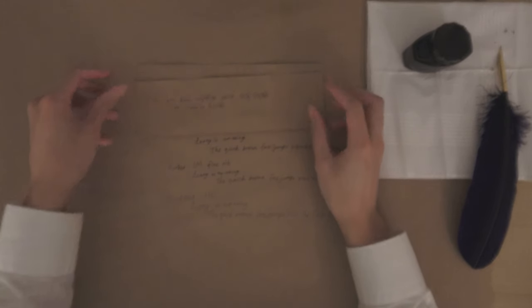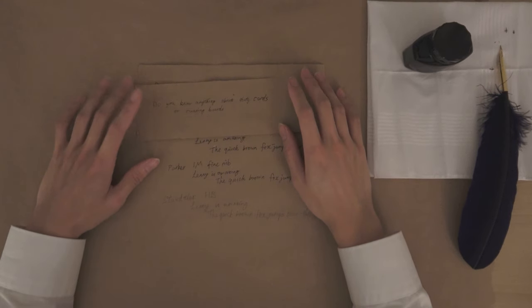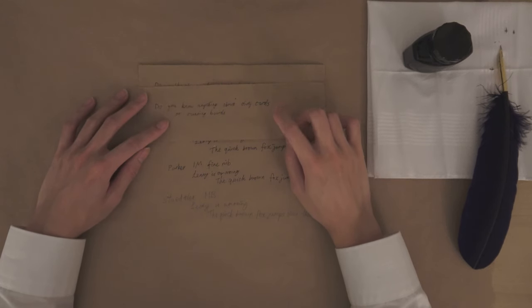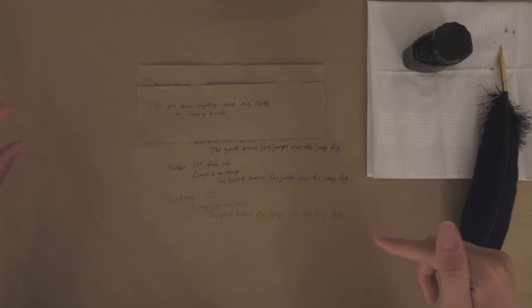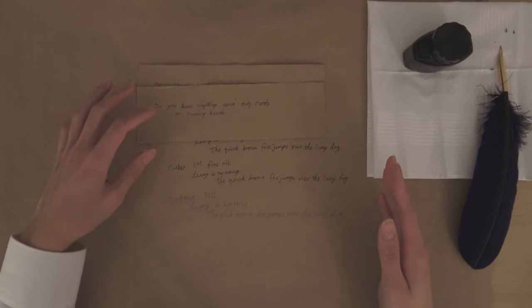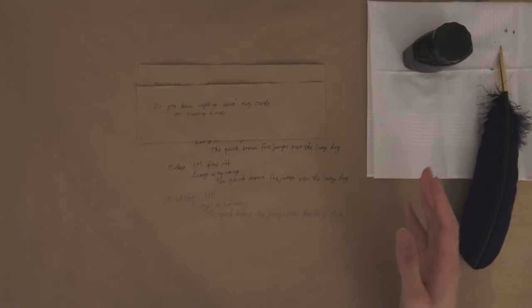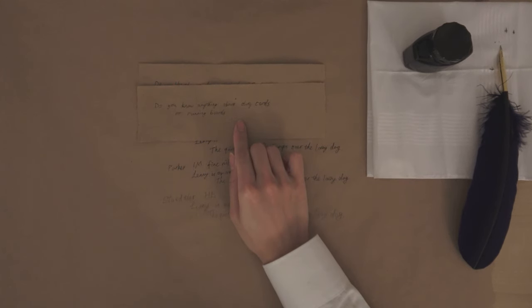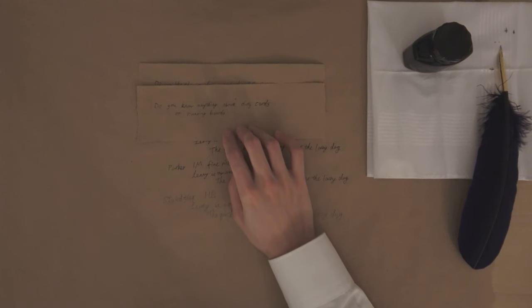Next question: do you know anything about duty cards or running boards? I only know a little bit. Different companies use slightly different systems, but basically you've got a card, and the piece of card tells you your run number or duty number, what route you shall be running on. I can probably read it if you give me one, but knowing how to read it doesn't mean I can run that service well — I'd also have to know the route. You can tell if they're reused from whether it's laminated or not; if it is laminated, it's probably on a regular service.